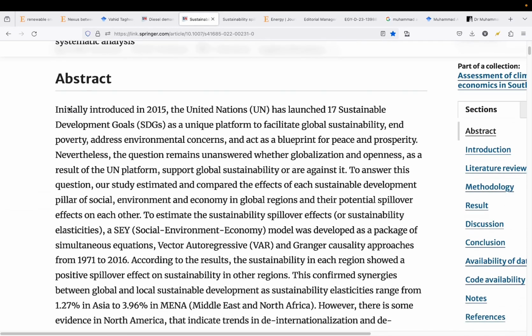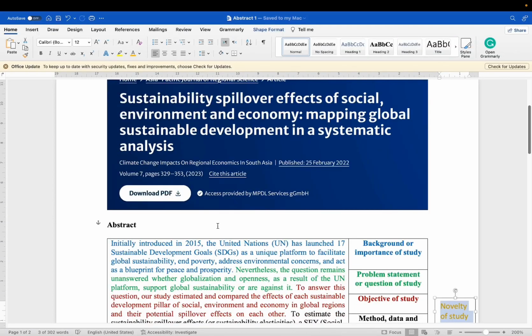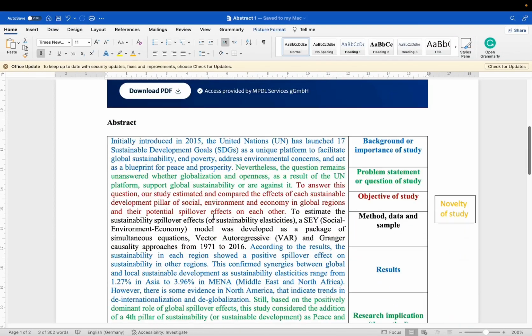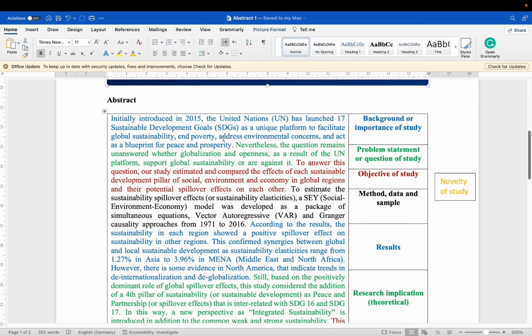To present the abstract in a more functional way, I've made a copy of this abstract into this Word file, and I used color coding to show the different parts of the abstract.